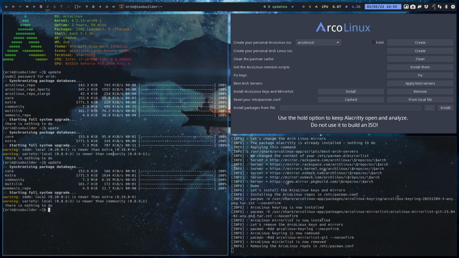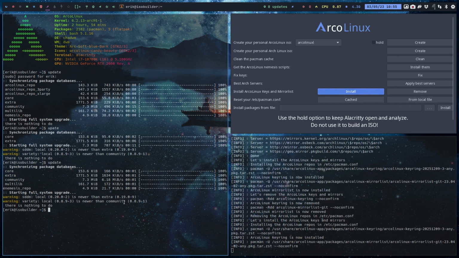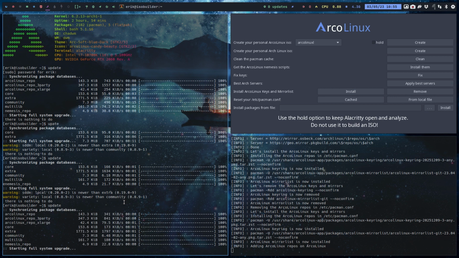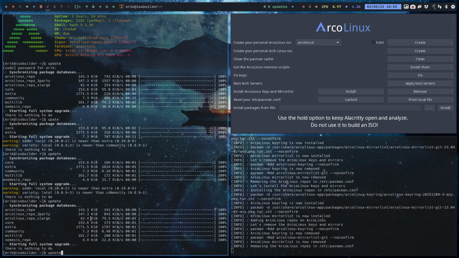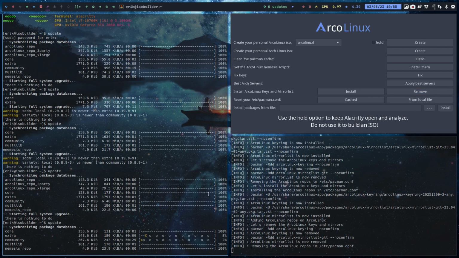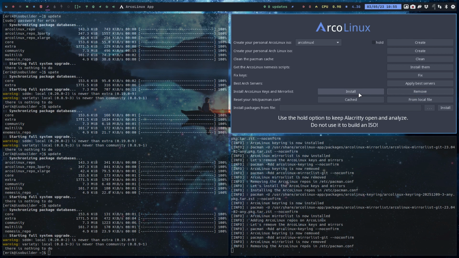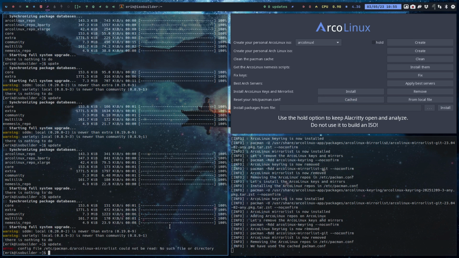Quite fast, right? So then we do an install. And then we do a remove. And then we do an install. Maybe a cached pacman. Aha! The cached pacman is not working.